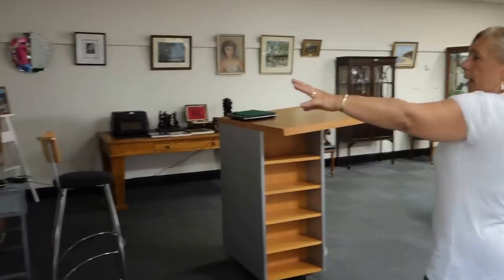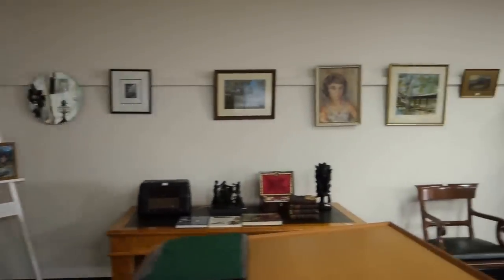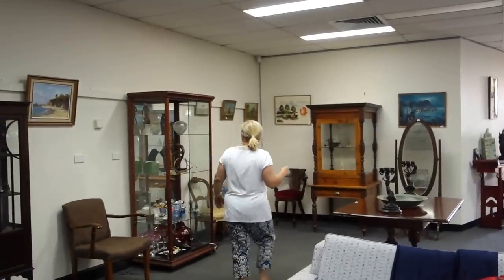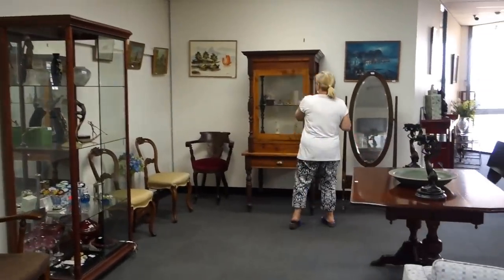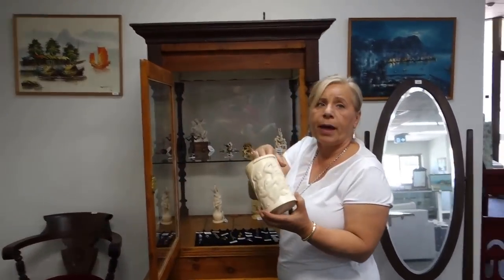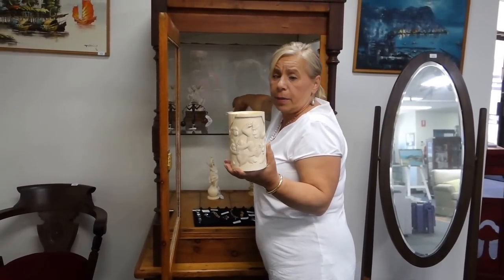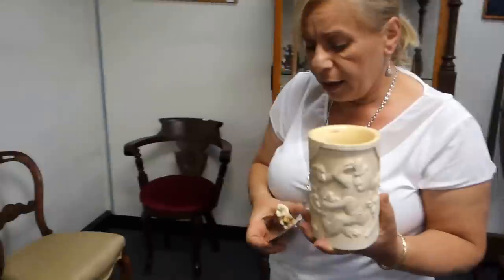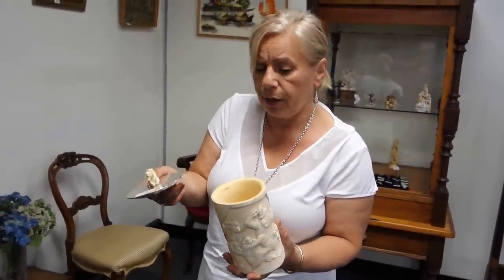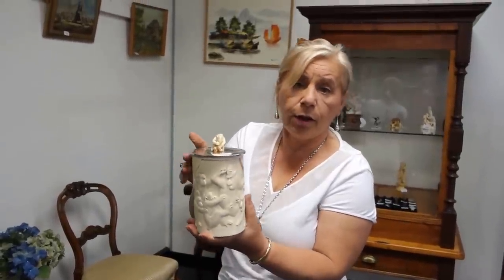Apart from that we have some fabulous oriental items in this cabinet - that's our oriental cabinet, always has been. But the ones that are really interesting are the ones over here. We had a monkey tobacco jar previously but this is a little container, a bit bigger than the one we had previously. It does have a later lid, however it's absolutely gorgeous. I think the lid might even be original to the period but it's sterling silver. It's a very interesting item - it's beautifully carved. Absolutely stunning.